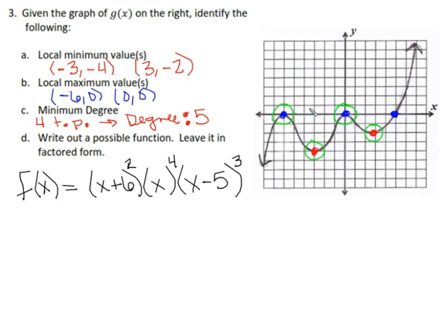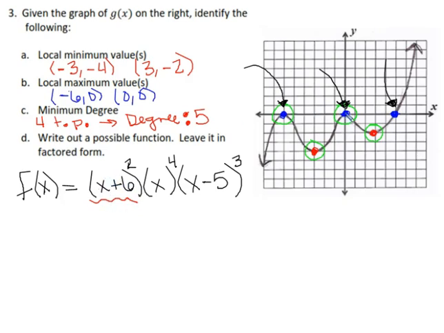So with that information, as well as looking at this graph, we want to write a possible equation that would give us this graph. And in order to do that, we need to know those x-intercepts. So here is an x-intercept, here is an x-intercept, and here is one as well. Notice how those 3 points are on this x-axis. So this particular point is at -6, which means in our function we would need a factor of an x plus 6. So we can write that out.